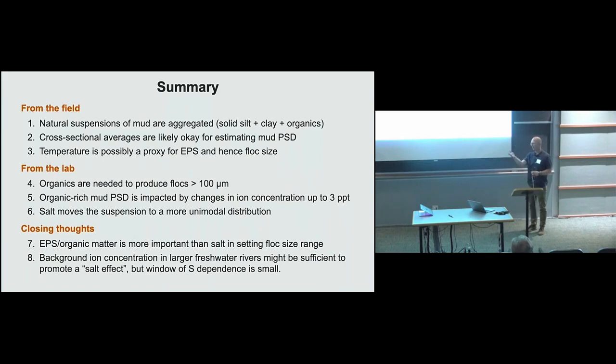I don't know if that was a specific outcome of our experimental apparatus. I think if you had something that was more consolidated and compacted and you had a rip-up clast, I think that would show up as an aggregate of a higher density. But I have no way of distinguishing in the water column where the floc came from. But it's a good question. Thanks.